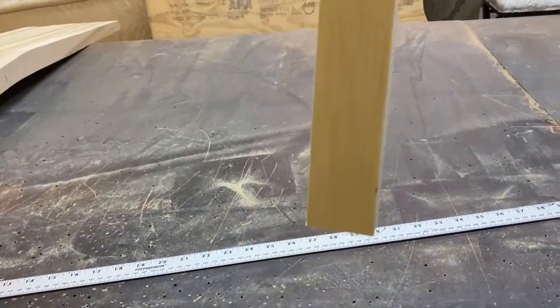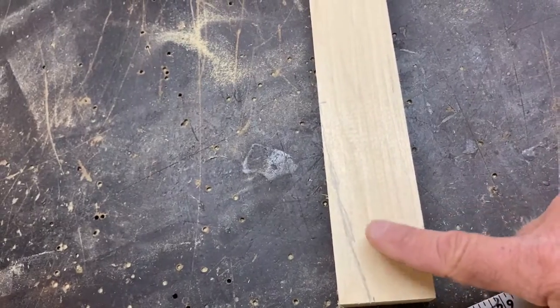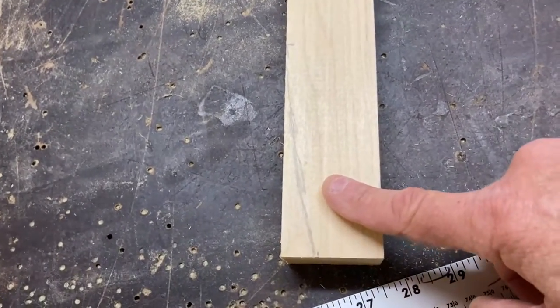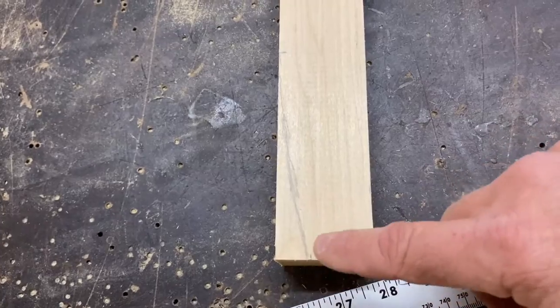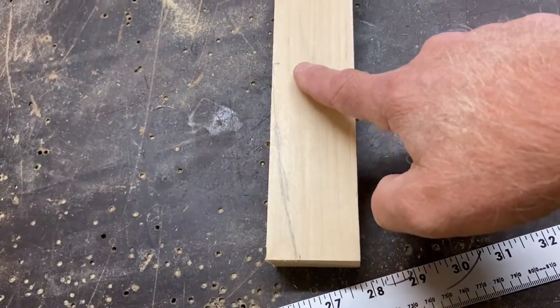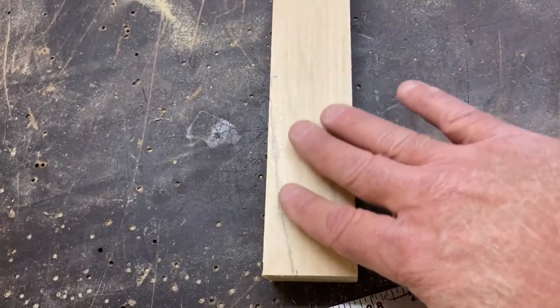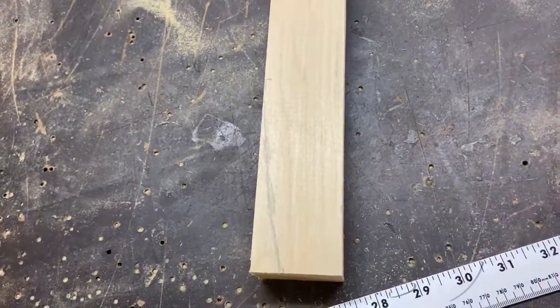And now I'm going to cut out down here for the leg. That's kind of the design I'd like for this leg, but it'll be under a skirt, so it's really not that important, but at least it won't look like an old blocky leg underneath. And then this is 5 inches up here, and after I get this cut out, I'll do the same thing as I did with the back post. I'll sand this area on the lower end.